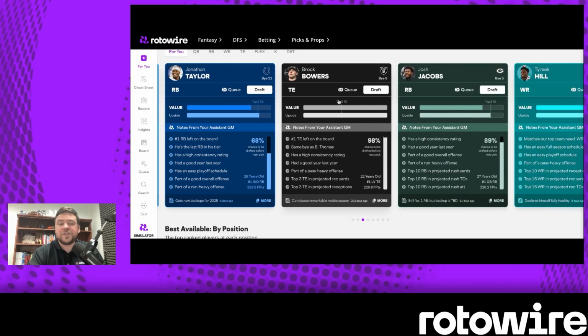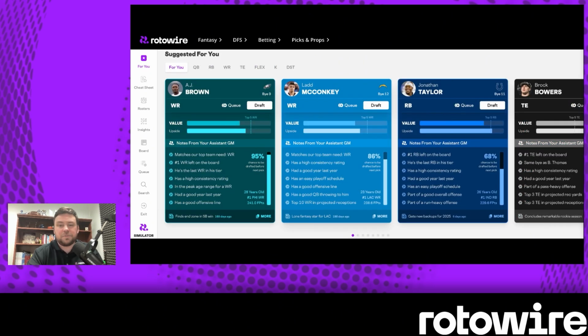So I'll just go off the recommended stuff for most of these picks early on. Not so much that this is what Joe Bartel would do, but to showcase how the app is also fluctuating with the fact that we are fading the tight end position. So I'll take A.J. Brown, comfortable with that selection. Normally I'll go running back at this point, Jonathan Taylor, Bucky Irving, if that's the case, but A.J. Brown will be the correct call for this exercise.